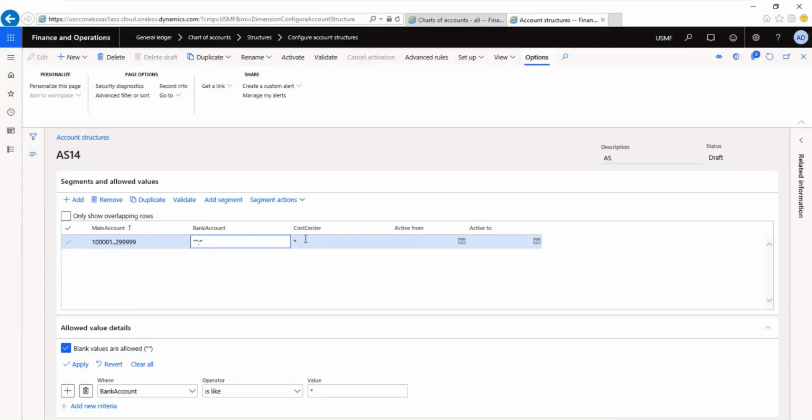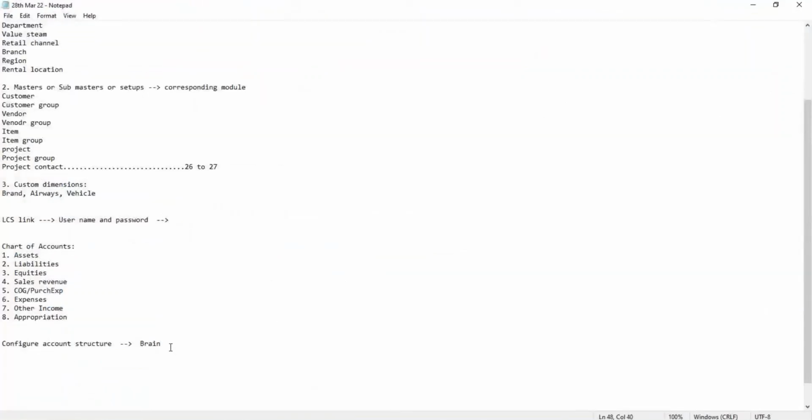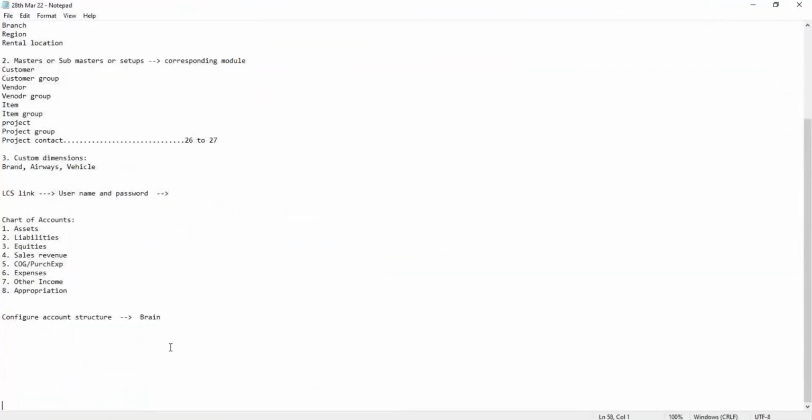And you can select here and you can select blank allow. Then it is optional. Once it is selected, you need to activate. I'm not activating; I will show you activation later. Activating like this, I can create structures. While creating structures, how many structures can be created is your wish.